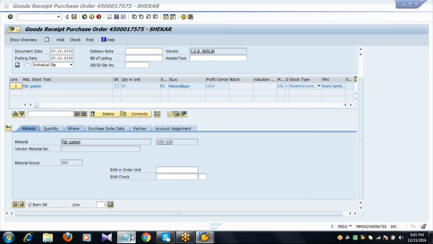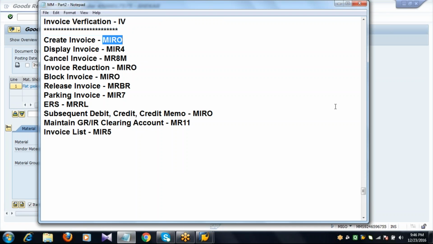Now to create an invoice, the transaction code is MIRO.